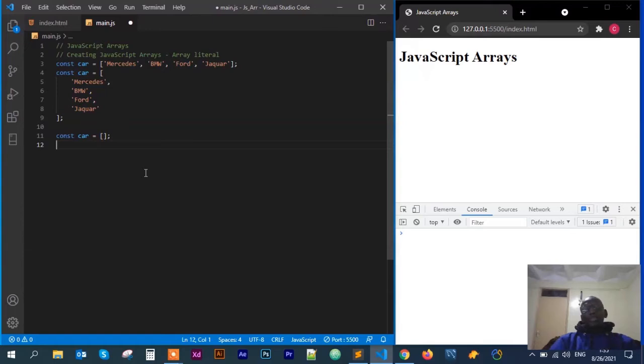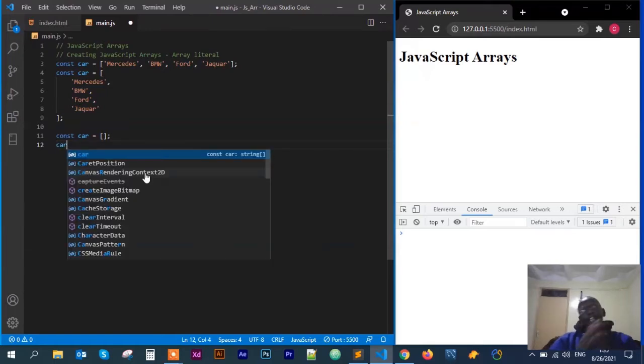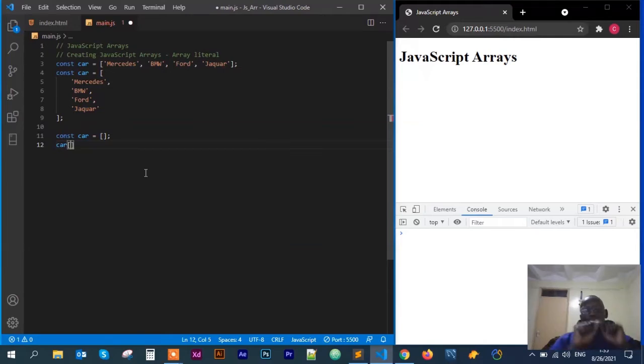So we are going to use the variable name, which is car, because now that is the array name. Then we are going to use the square brackets and pass our index. Indexes in JavaScript arrays start from 0 and move on 0, 1, 2, 3, depending on the number of array elements that you have.